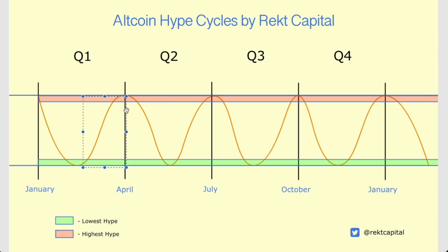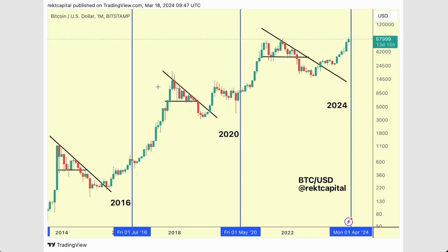We see lots of buying and altcoins rallying towards the upside until we get to the end of quarter one, where we start to see tapering off in these altcoins and then sell-offs. So the fact that a pre-halving retrace is occurring at the same time as this altcoin market peaking and slowing down and slowly selling off, lots of confluence there as well. But really important to notice how it's after, or at least around the halving, where we see volatility and those last moments for pulling back, but it's after the halving where we see rallying towards new all-time highs.